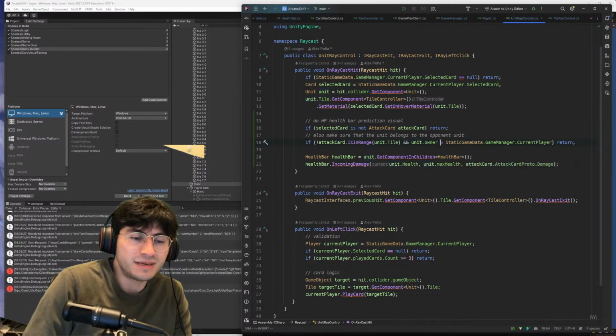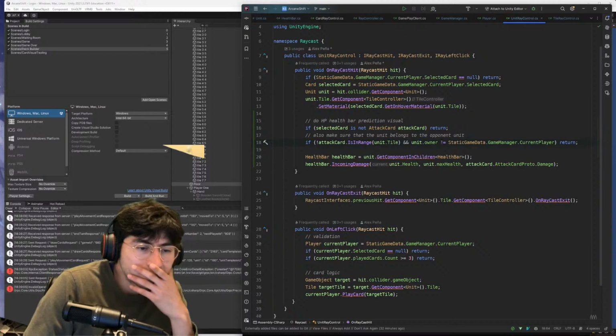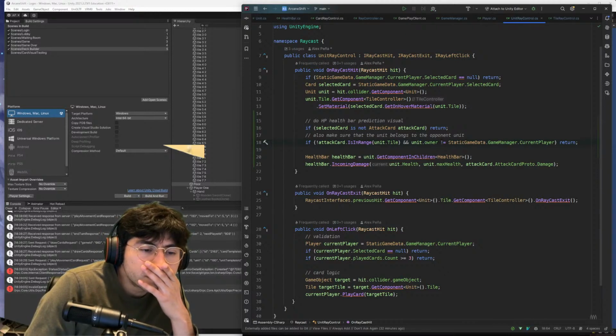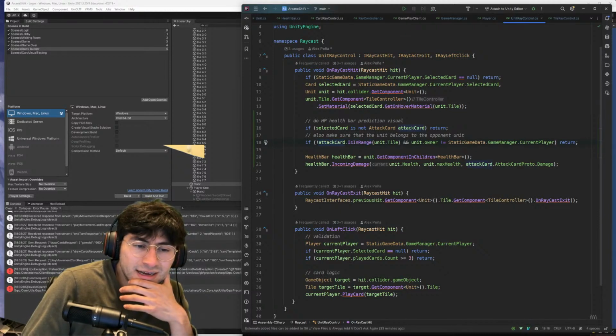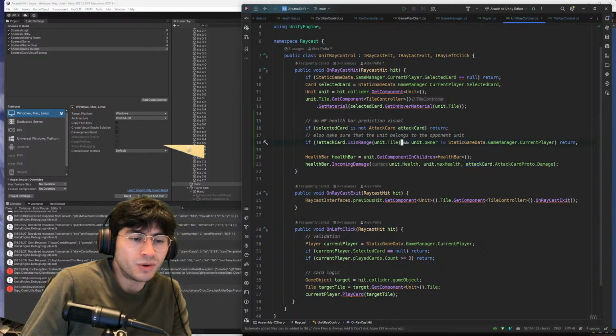Oh, this is supposed to be the opposite logic. If the attack card is not in range and it does not belong, or this should be an or.